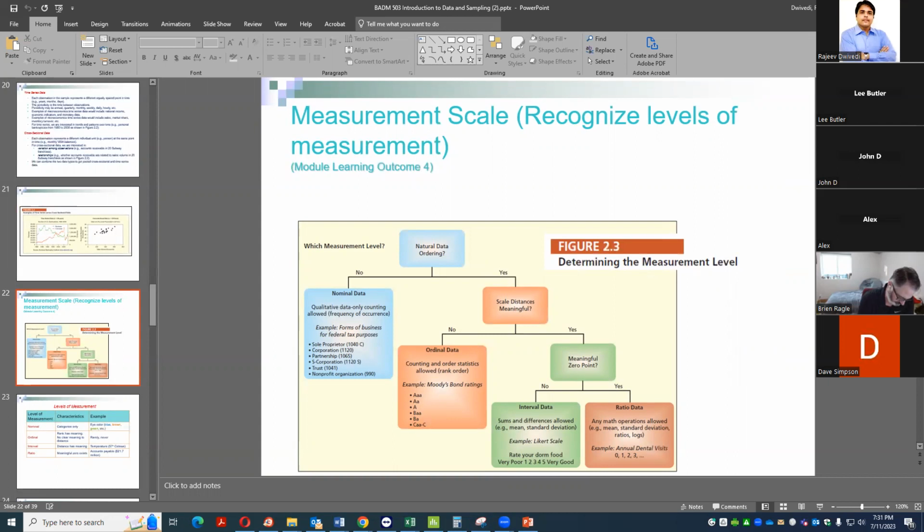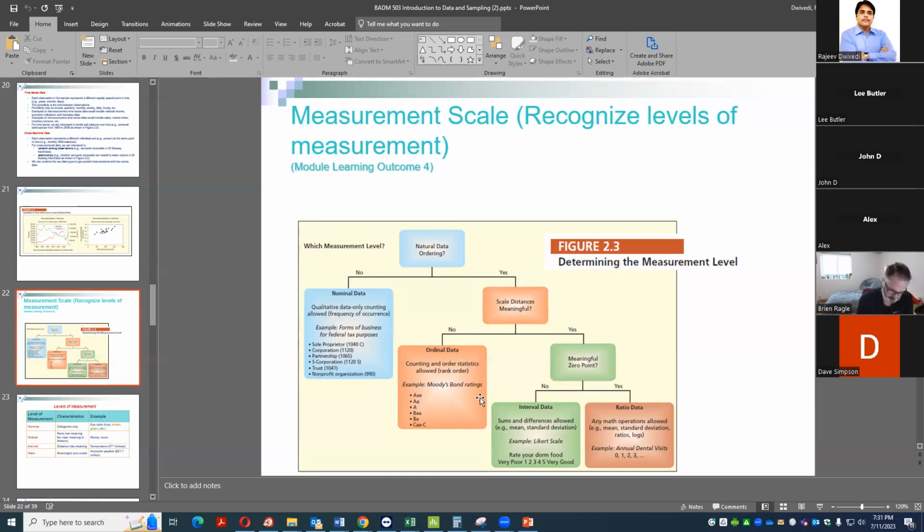In nominal data, you can only count, like how many students I have in my class: 20. Or, for federal tax purposes, how many different types of organizations are there: 10,000 trusts, 10,000 partnerships. So basically you can do only counting.